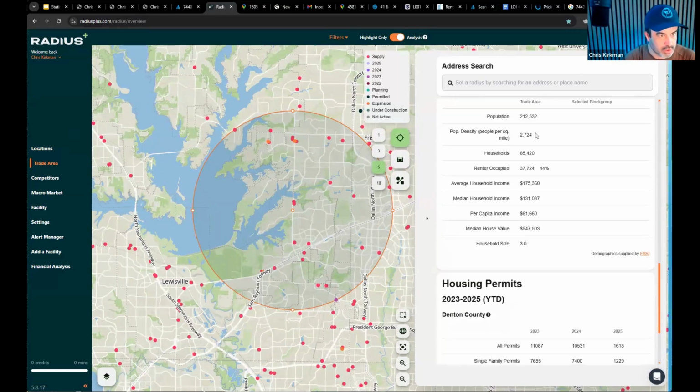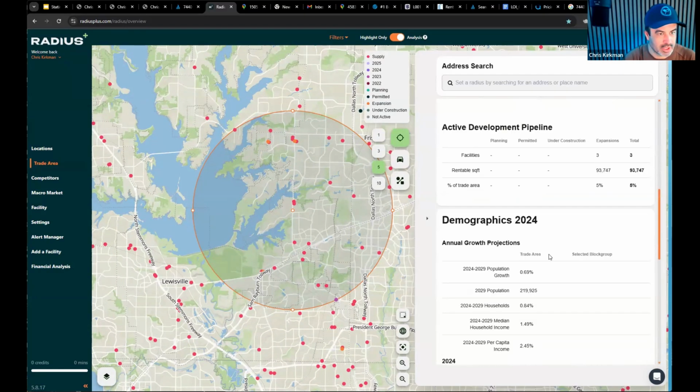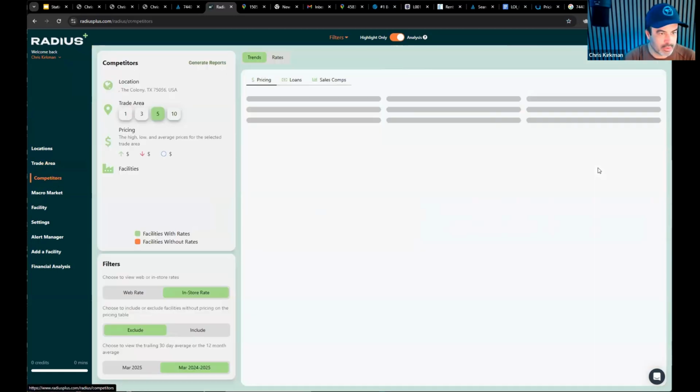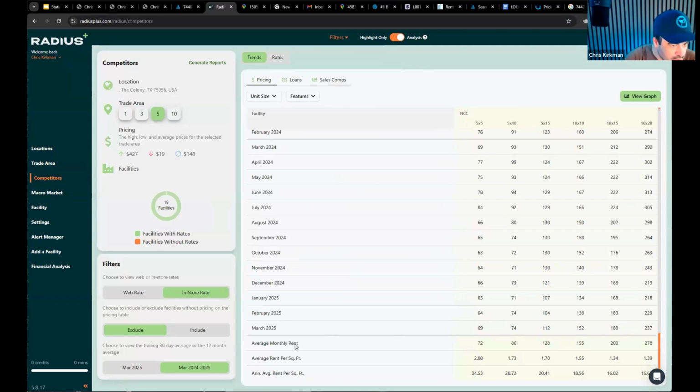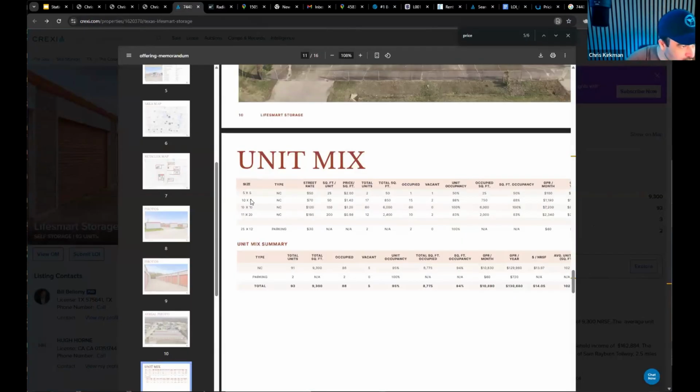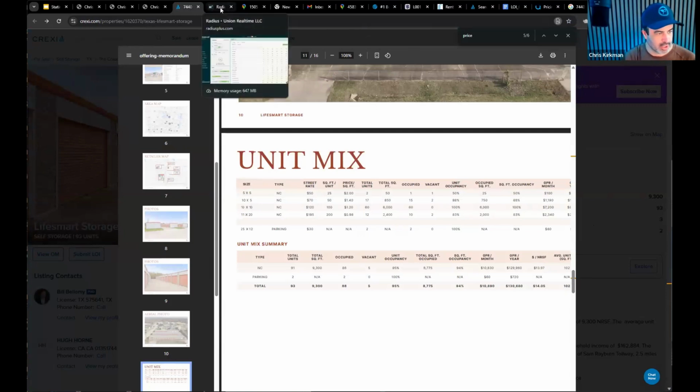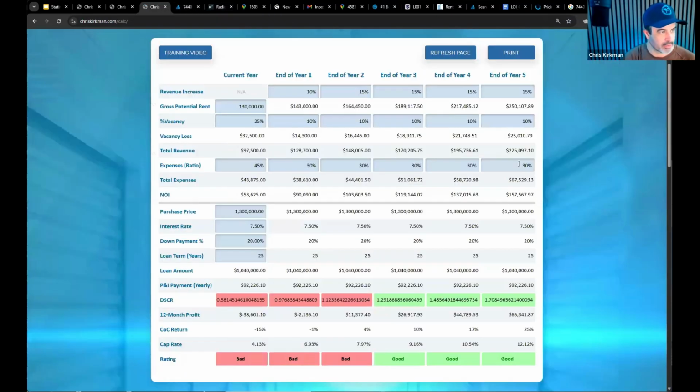What are we looking at for population? Okay, wow. A lot of people in this area. Let's take a look at the competitors. What does a 10 by 10 go for? Average monthly 10 by 10, 155. They're charging 155, and what again was ours, 120? We know we can increase the price by, let's say, at least 10%, to get it up there. Of course, you could do the math a little bit better. At least 10%, you're looking at a bit more.